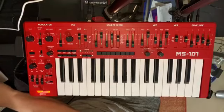This is so unintuitive, this thing. It really is. So unintuitive.